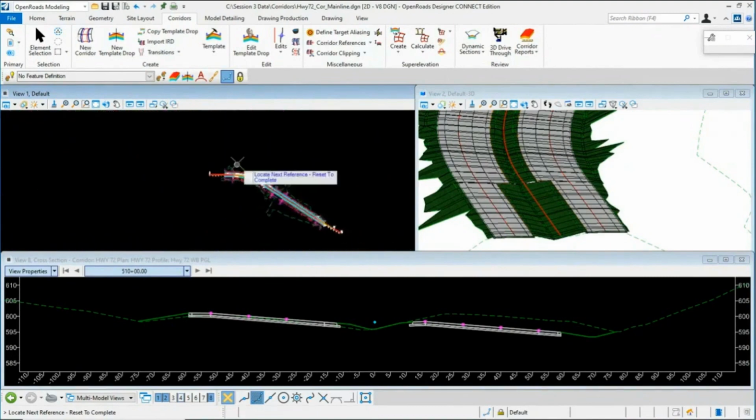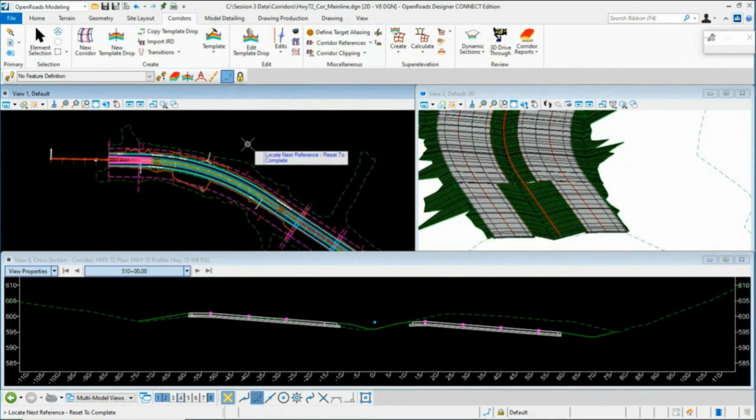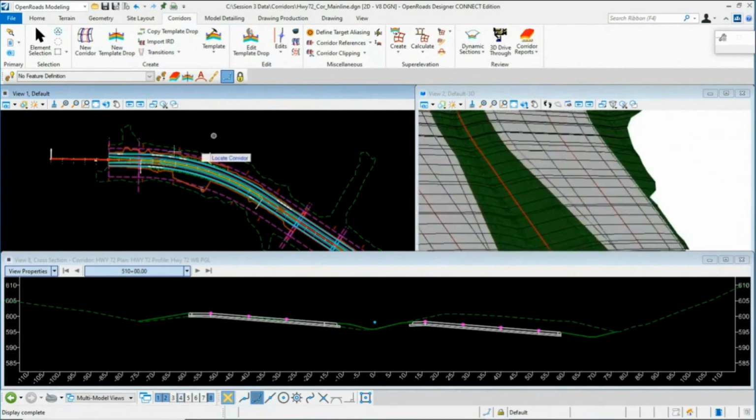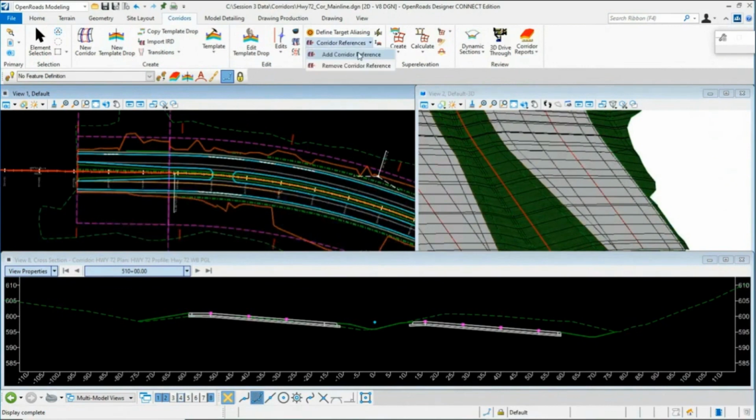Okay, so now that I have my geometry selected, I'm going to right click, and it should widen out the corridor to that location horizontally. So it's going to find those graphics, and it's going to move the template points and the corridor out to the proper horizontal location. But in order for that to work, you have to use this add corridor reference tool in that context.